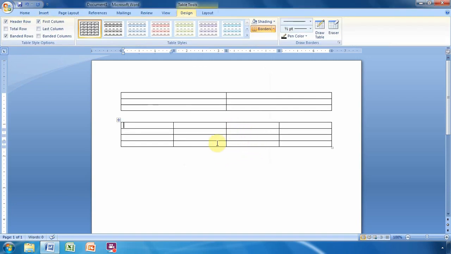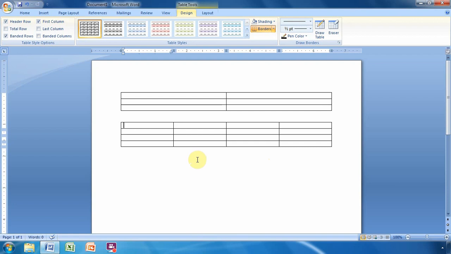When we click on OK, the table will be inserted as you have instructed the program from the dialog box. Now we can see we have 1, 2, 3, 4 columns, and then we have the rows also there, 4. So these are the two ways how we can insert tables in the document. However, you can go ahead and try the other options. Now we have got our tables inserted.